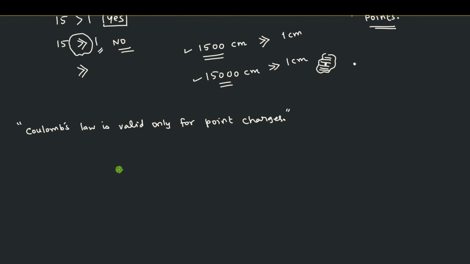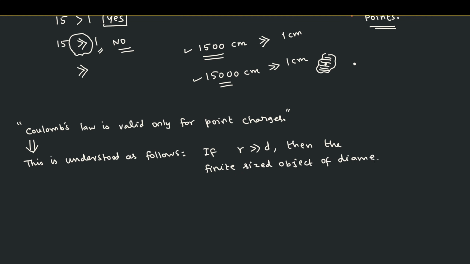Ultimately, what we want to say is that Coulomb's law is valid only for point charges. But again you are going back to the old school. Just now we said that point charges are not easy to do in an experiment. That is why we are taking a larger object. And again you are coming and saying this, so ultimately we have to understand it like this. Whatever you have written here, namely Coulomb's law is valid only for point charges, is understood. That's what I am going to write like this. So that is what it means.